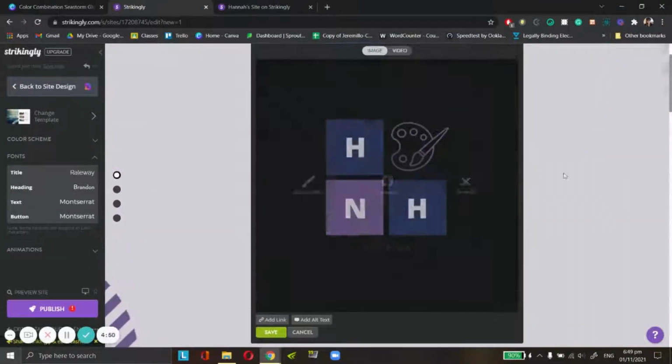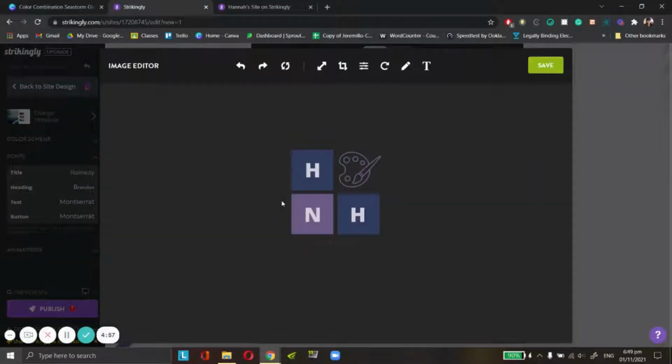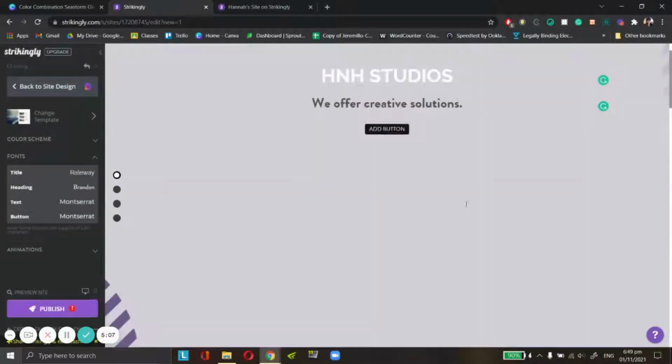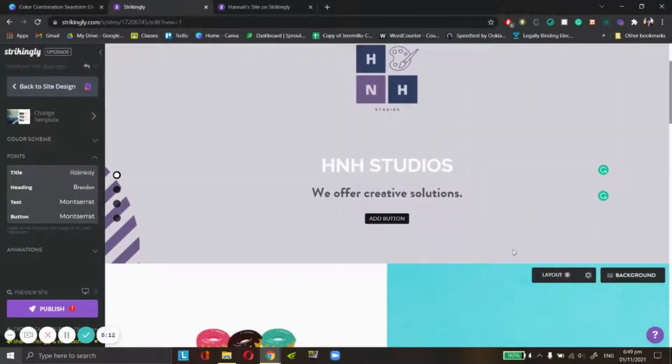Since that's a bit too big, we'll have to resize it. So here, click on Image Editor, and you could just resize it. Let's say 200, 300, and Strikingly immediately sizes it down for you.